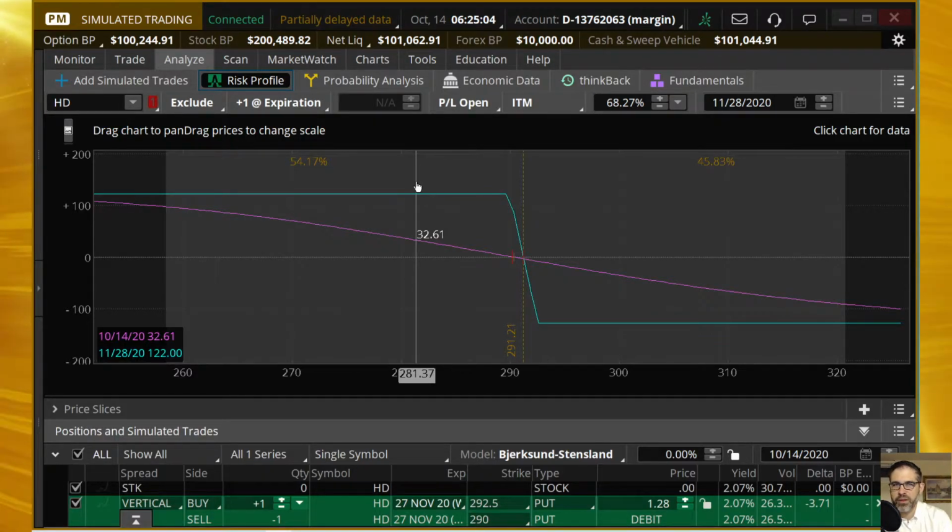So remember, one of the things, if you don't have Tastyworks, getting that email on that email list, when you get your trades, they'll give you the P50 for this trade as well. It's another 64% P50. So in the next 44 days, there's a 64% chance that we're going to be able to walk away with half of the profit on this trade. So what is the max profit on this trade? It's $122. So $61 are ready for you to take off the table somewhere in the next 44 days. There's a 64% chance of that happening.